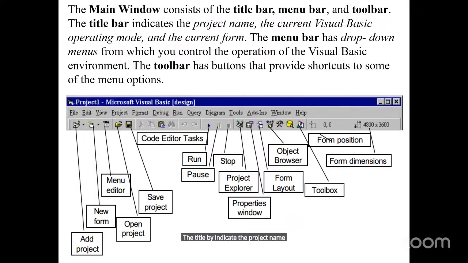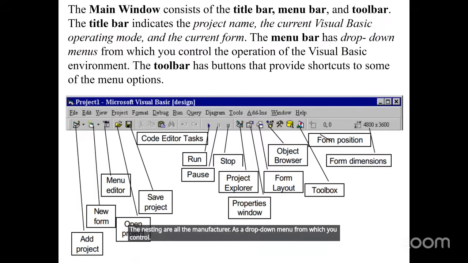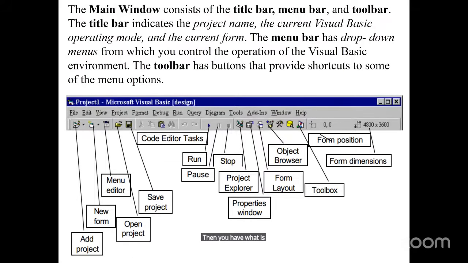You could see this on top: Project1, Microsoft Visual Basic Design. Then the menu bar has the drop down menus from which you control things. Then you have the toolbar, which has buttons that provide shortcuts to some of the menu applications.